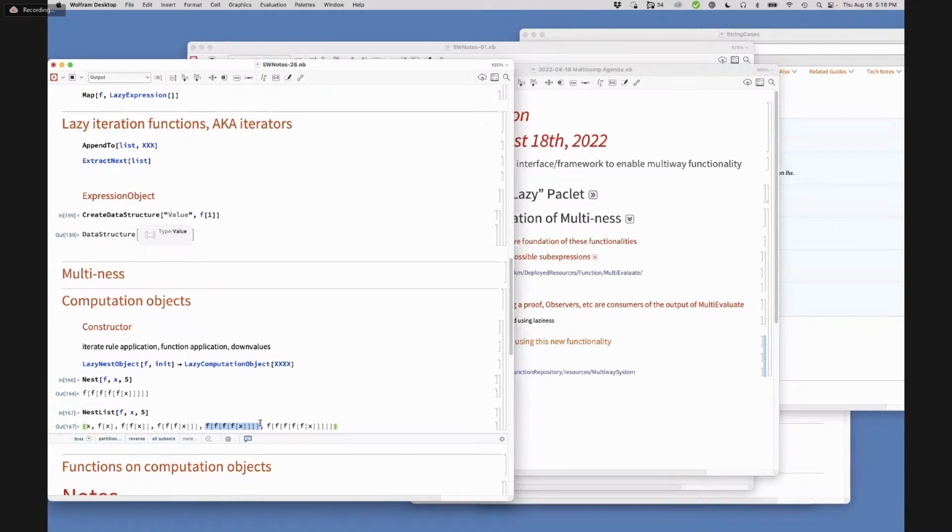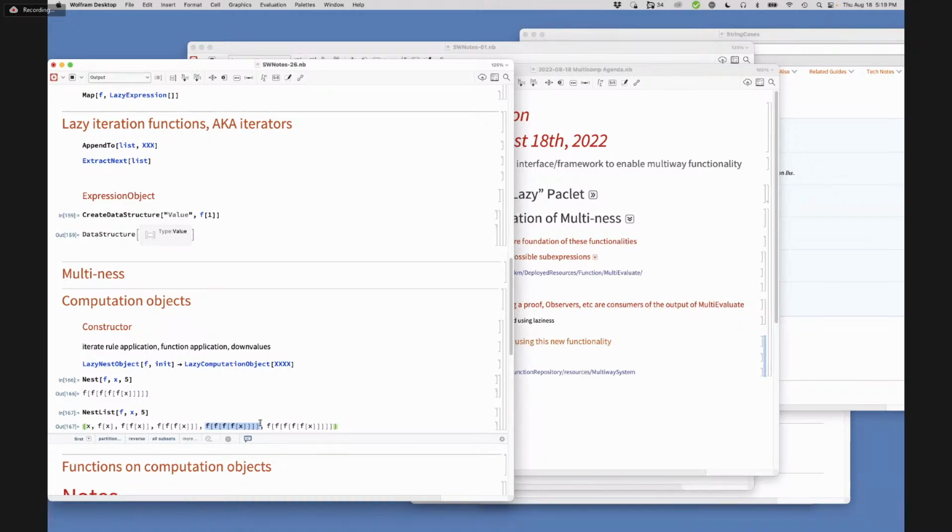Okay, and then in the computation object, we have functions like find path. Now, it's a different thing. In the lazy object, we have things like find the average value. That could work across an infinite lazy object potentially. We could estimate that somehow. And I really think this is about right.